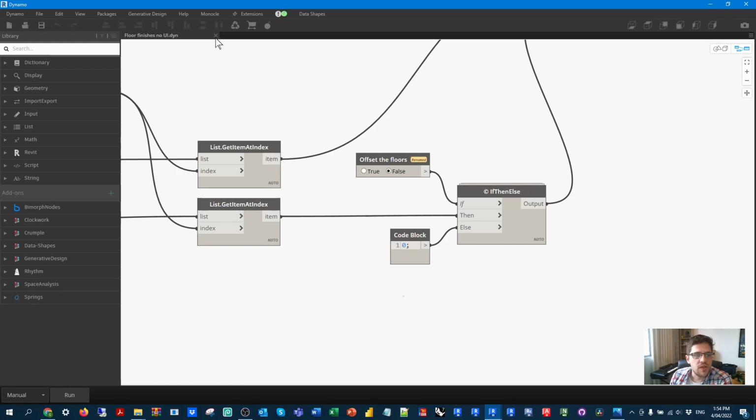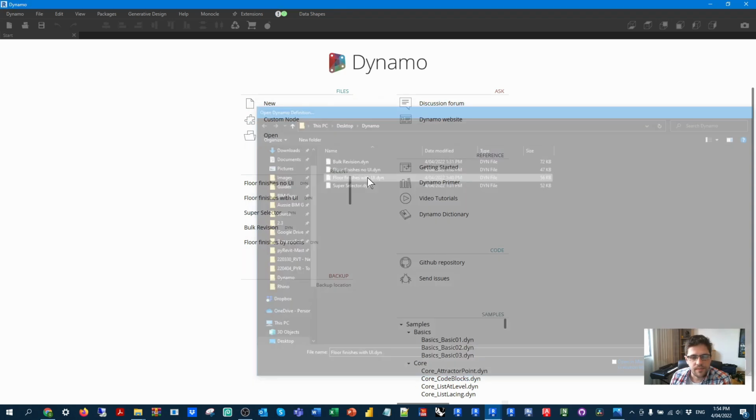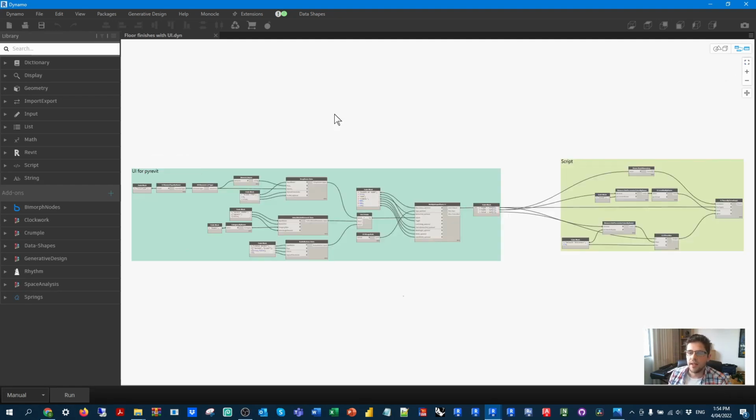I've taken a little bit of a different approach when I look at Data-Shapes instead. So let's have a look at that. My thoughts here are that because I'm running through pyRevit, I can instead use Data-Shapes to select the rooms that I wish to apply a finish to manually. And then I can also nominate the floor type using a drop-down, and I can also nominate whether they're raised or flush using a radio button.